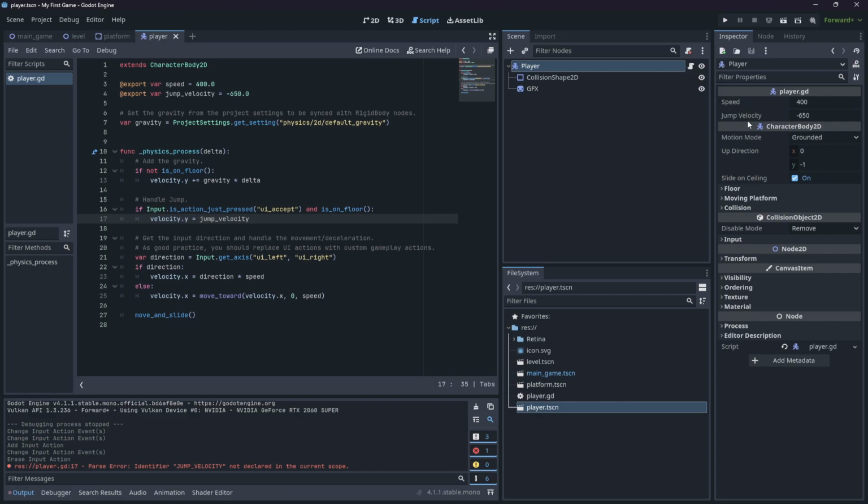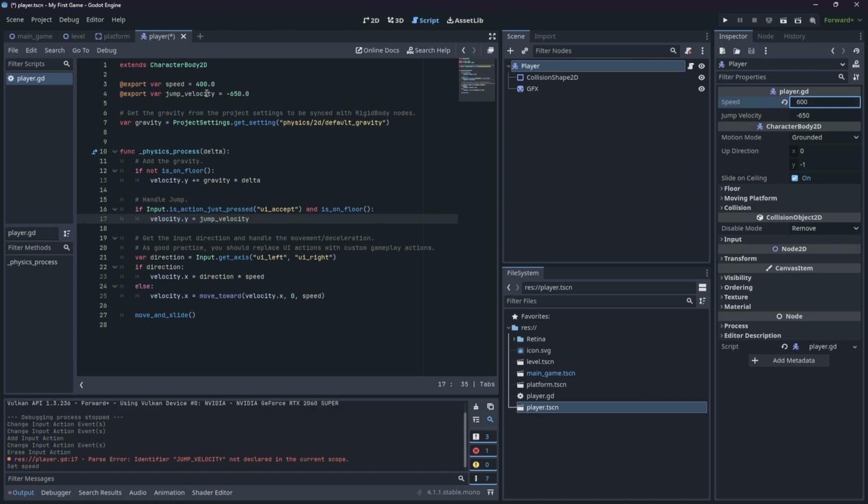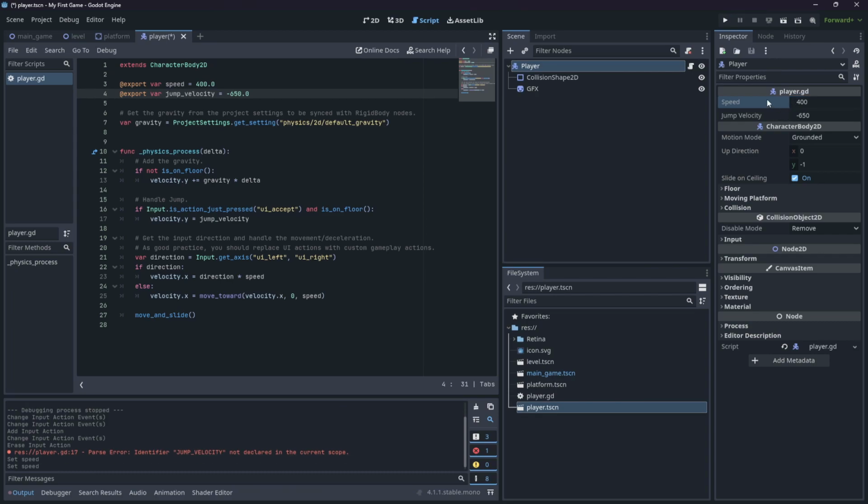You'll see on the right here, we can actually now tweak these settings, and if we just hit enter on that, you'll see it says we can reset because it's not the same as the script, but this would be the value which is used when we hit run. But I just want to set it to 400 for now. That works for me, and there we go.